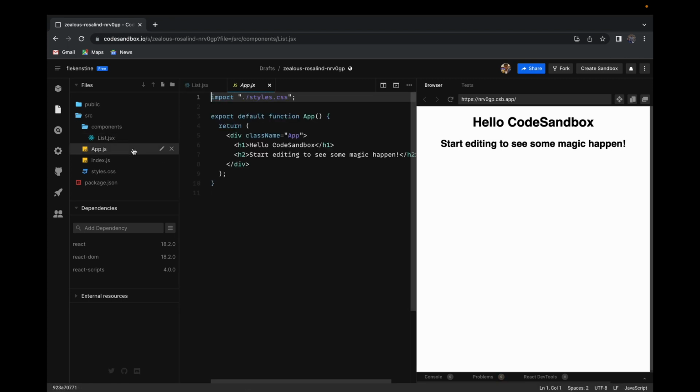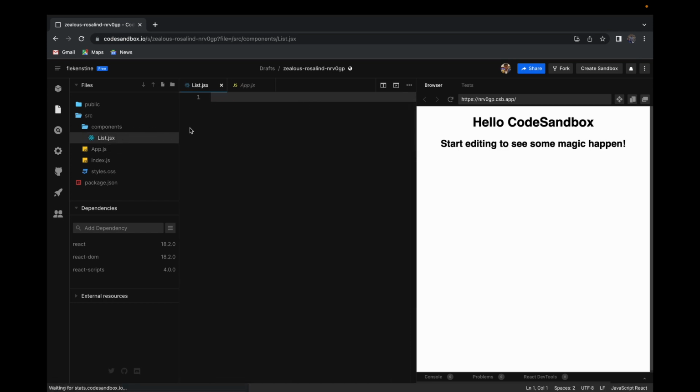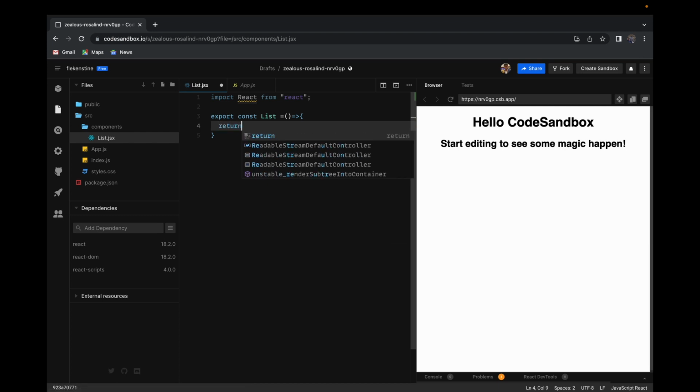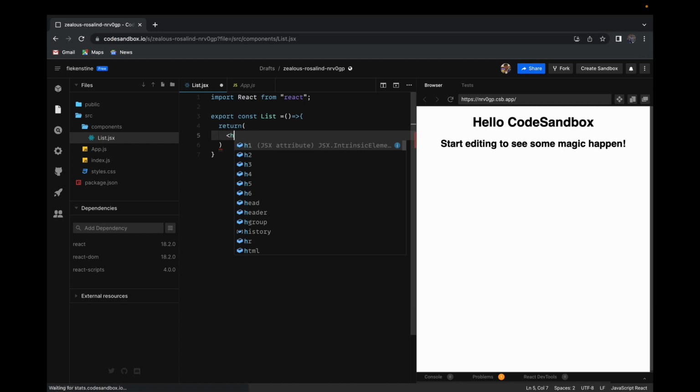No. So what I'm going to do, I'm going to quickly import React from React, and there will be a function known as list, and basically its work will be to const equals to list, and we can directly export it right here. Yeah, and let's return something and see if this works fine. So yeah, I'm just going to return a hello people.